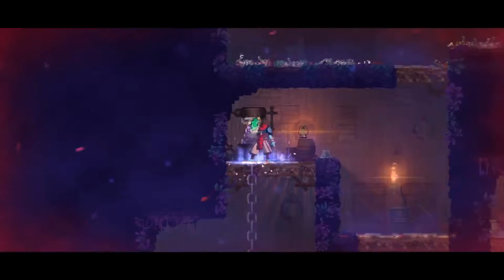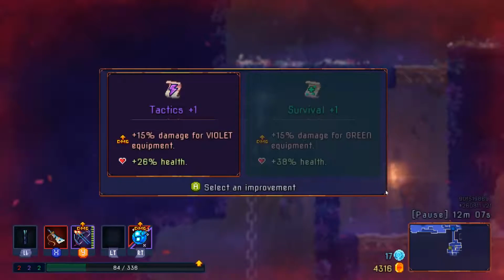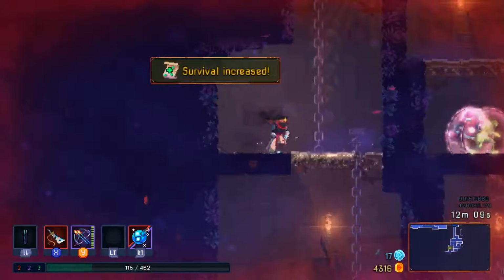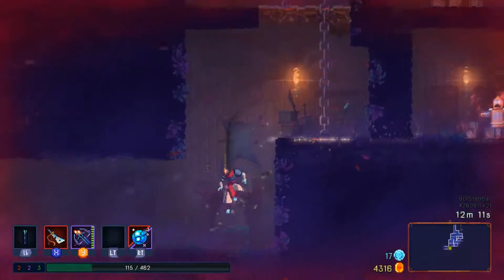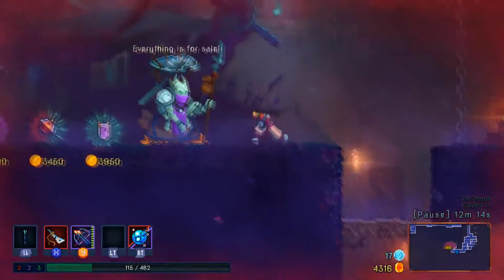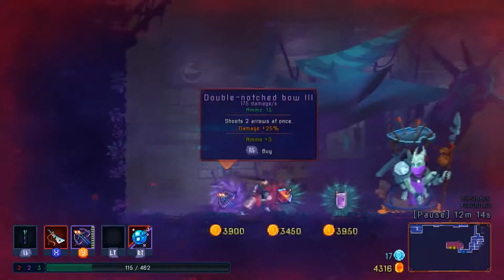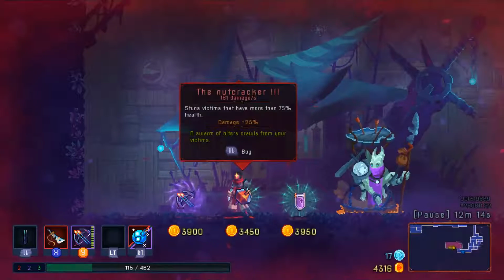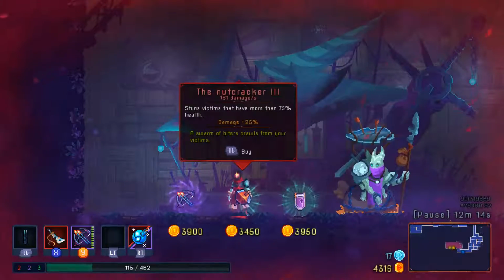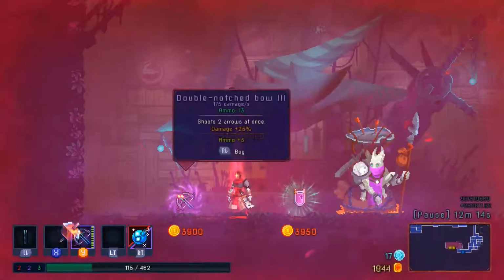All right, so here's an interesting skill where you can only pick one out of the two. Give me survival. I need health because I've already had to use my revival heart, whatever it is, and I'm still not in a great space. Good, here we are. All right, just give me the hammer. Stuns victims that have 75% or more health. A swarm of bite crawlers. Oh, yes. All right, this is what we want.